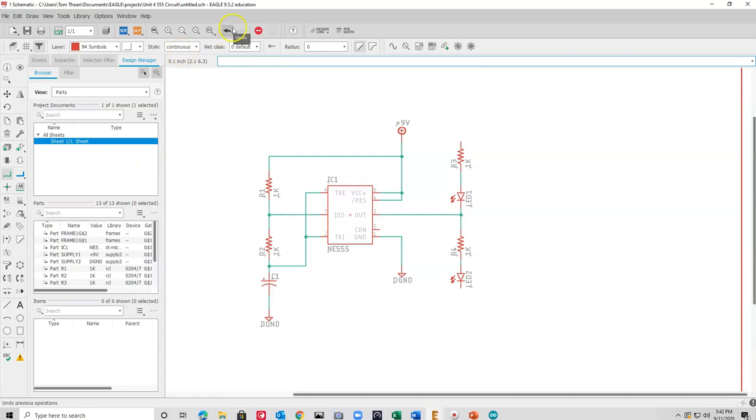Now what's cool about this is that if I click on this eyeball symbol and click show, if I click on that ground, it's a little hard to see, but this net lights up and this net lights up. So any net that's connected to the same type of component or the same named component will mean that it's electrically connected. And that really is a good way to keep your schematics clean. I'm going to do the same thing here for the supply voltage. I'm going to copy this 9-volt symbol over here. If you actually place it on the resistor, it'll do the same thing as running a net to it.